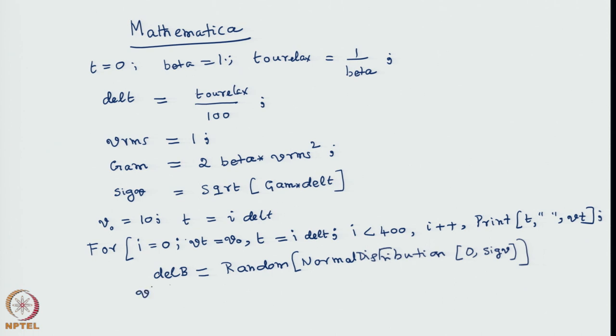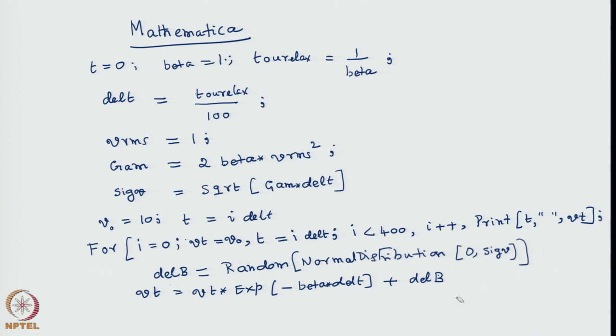Hence, in the next step, my velocity of the particle should be the previous velocity times e to the power minus beta delta t. You can write it like this, but I prefer x here. Maybe I will rewrite the whole thing. So, it is v t star e to the power minus beta star del t, plus del p, because it just adds the fluctuation in front, and then I close my equation.